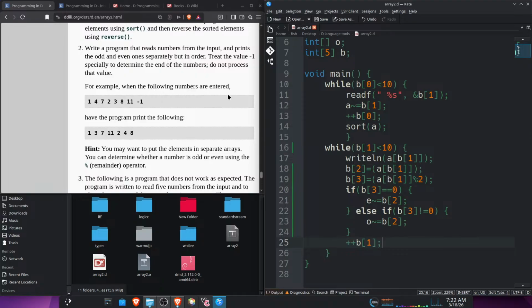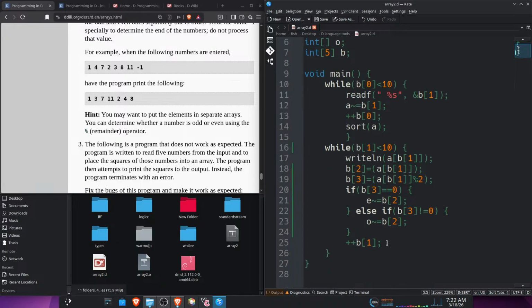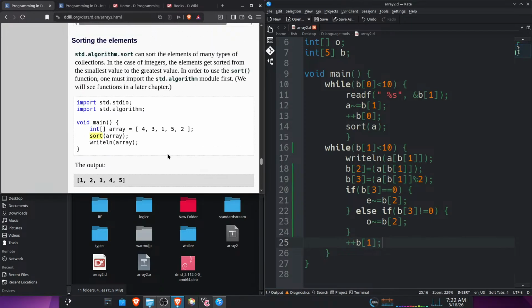All right, so then we're going to try. What we're going to do is have each of these have up to 10 numbers. Actually, no. Maybe? Because you can't just keep doing this for 10 iterations. I guess we would just do writeln B. Can we do that? Writeln array, perfect. I don't even have to do a loop for that. And this is still inside of the... okay.